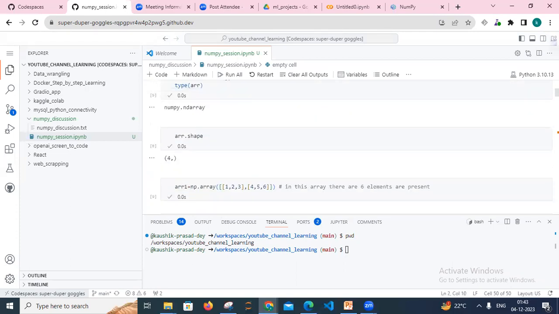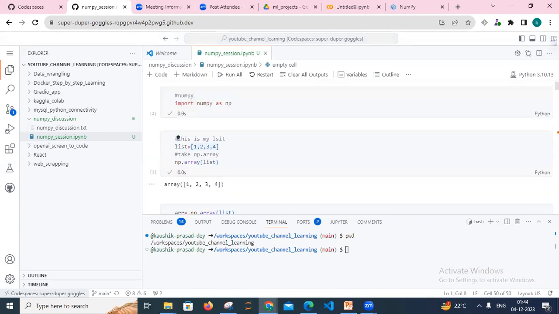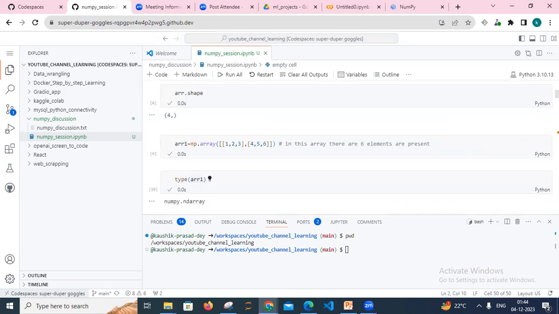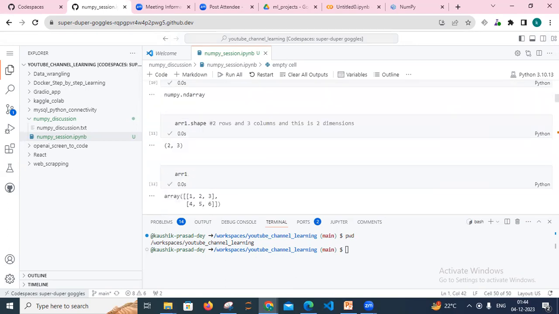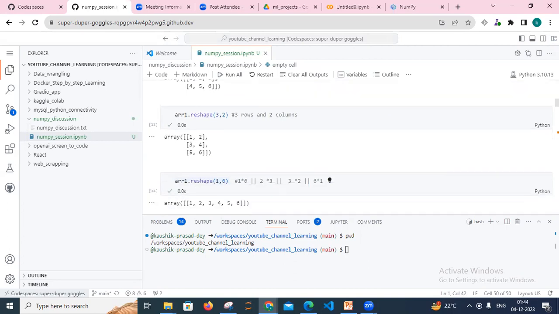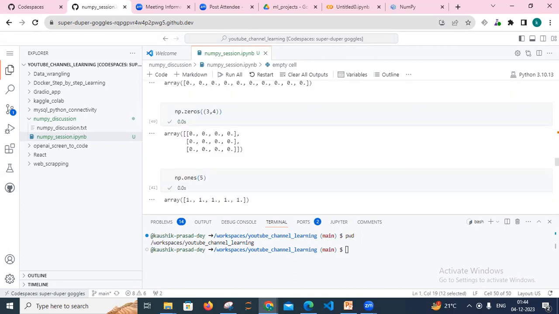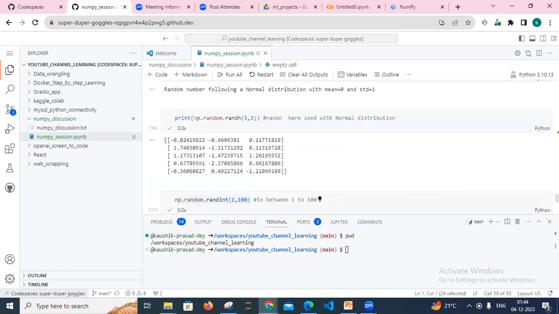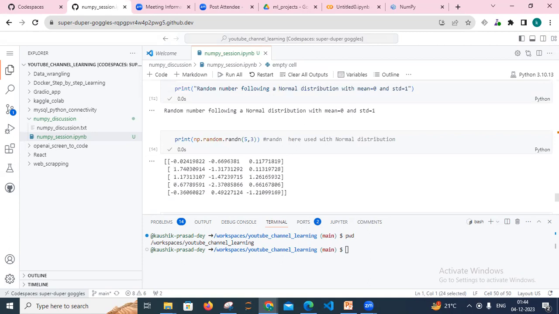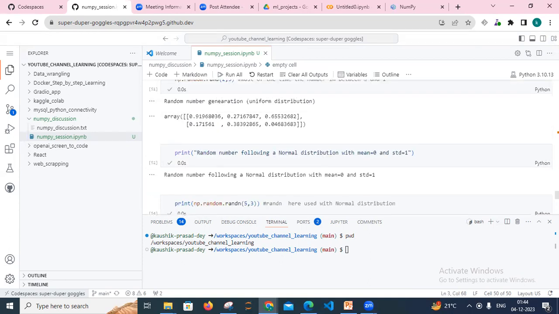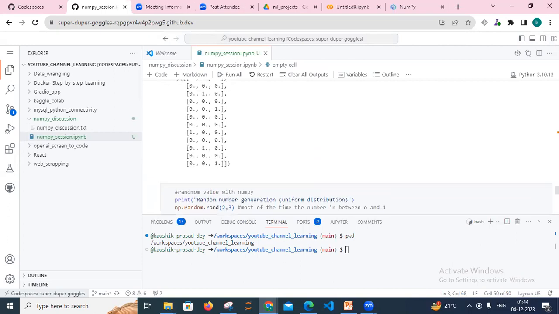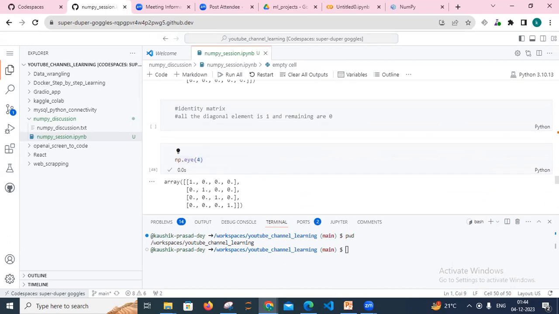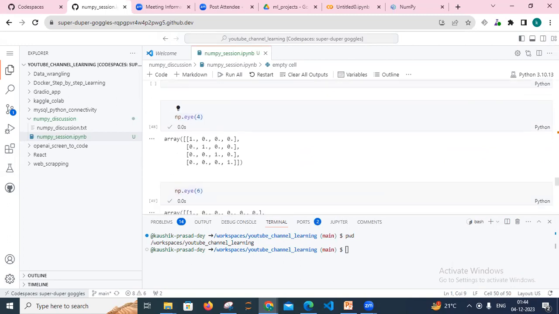So many things I have added: type, you can also see the shape, the array, the reshape. You can see random, randn, which is used for normal distribution, and you can use that random method.